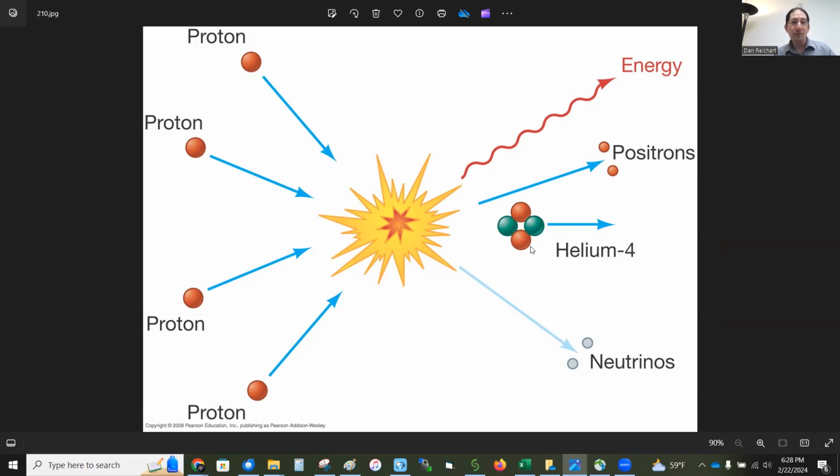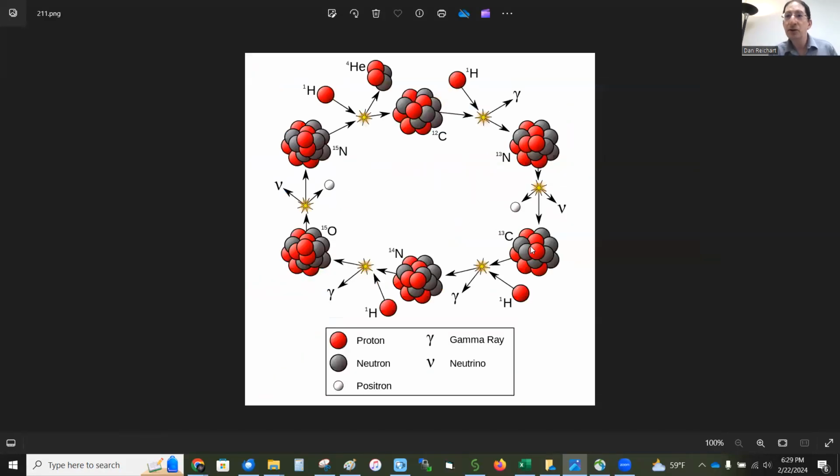And energy: when you stick those protons together and turn 2 of them into neutrons, those neutrons have less mass than protons, and through E equals mc squared, a little bit of mass is turned into energy. And that's what's fueling the sun. That's why the sun is so bright. It's what holds it up. That's the proton-proton chain. Now, in more massive stars, you have a different nuclear reaction.